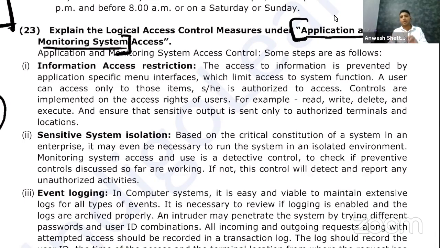Now suddenly somebody tries to log into your banking server or net banking using the right ID and password, but not from India. Somebody sitting in South Africa tries to access your banking account. Even in the banks, there is one monitoring department. Whenever your login usually happens from your hometown, but suddenly one more login is attempted from South Africa, the system will immediately raise an alarm. The system will say something is wrong with this transaction.